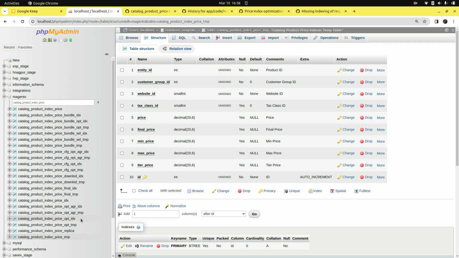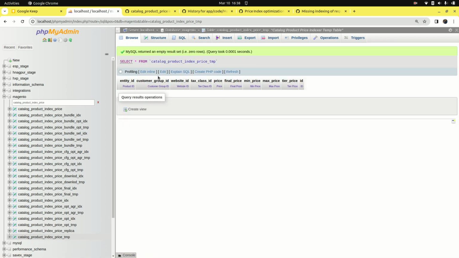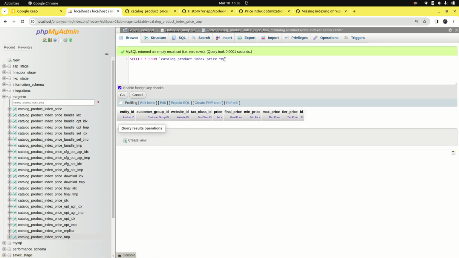Next, notice how not having an index affects the insert performance, right? So let's do what Magento does. Let's create a table from this as a template, right? Create table like.